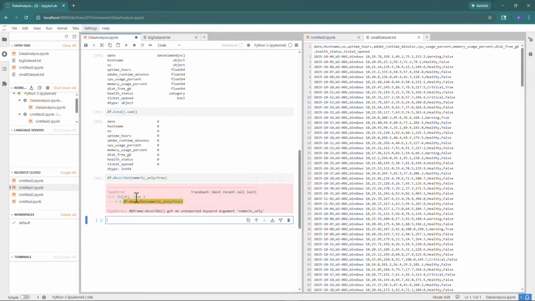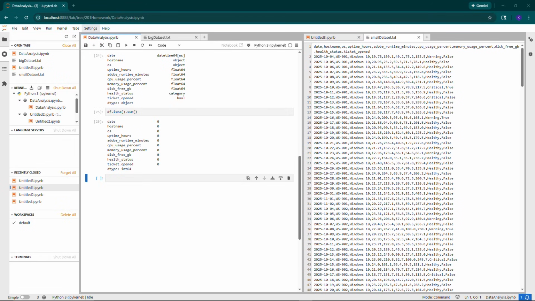Okay, that's okay. Now I want an overview of all of my numerical options here. So in this case, we've got a few numerical values. We've got, say, Adobe runtime, which if you've ever worked with Adobe, you know that Adobe crashes and is generally just impossible to work with.